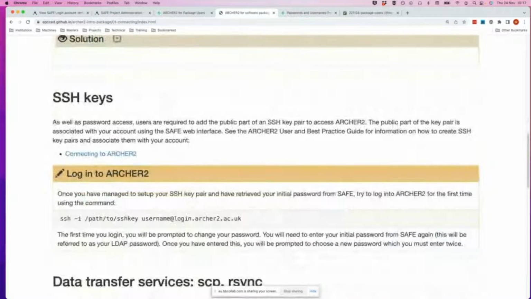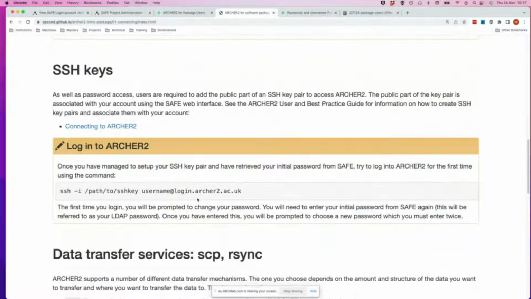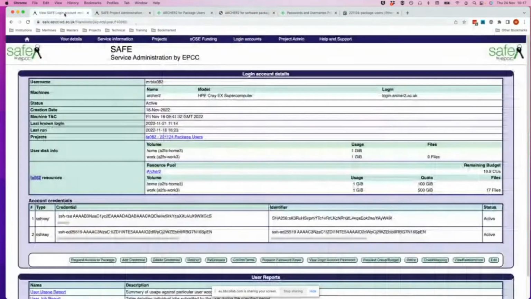So we're talking about SSH keys, and this will be something that you're probably already familiar with, the part where you create the key pair on your local machine, and then you upload the public part to Archer 2. So that would be something like this.